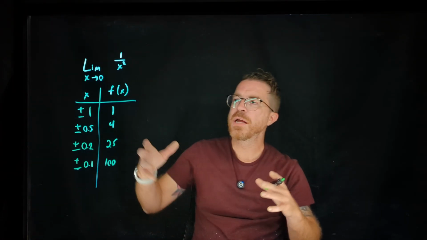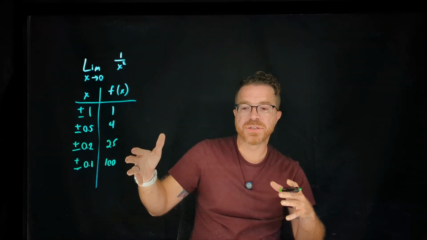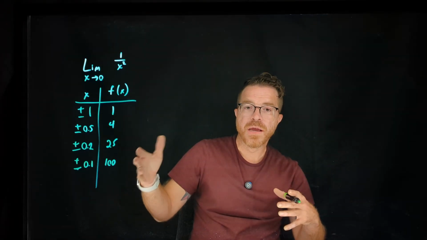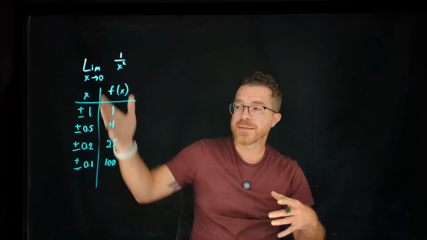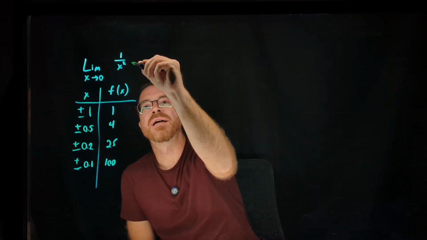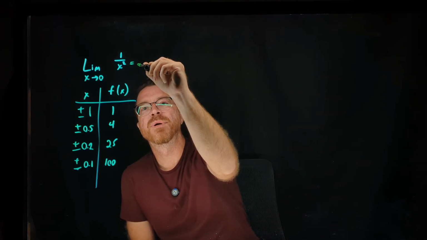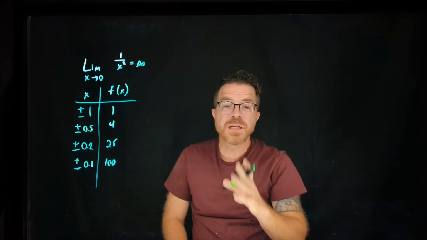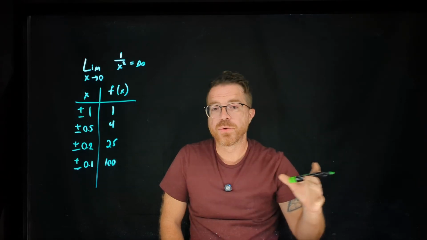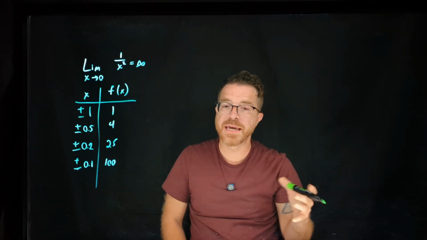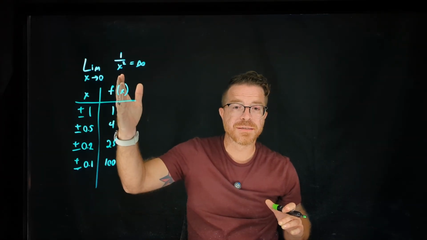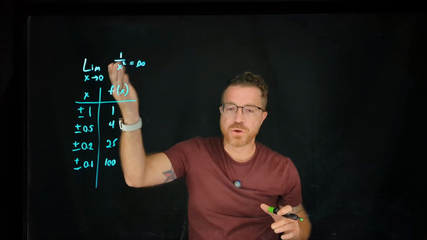So what's happening with this function as I'm approaching 0? Well, it appears that the value is getting bigger and bigger and bigger, and it's growing a lot faster as I get closer and closer to 0. So it looks like from the left and from the right, it approaches infinity. Now, there's going to be times where the value from the left does not match what is occurring from the right. In this case, we would say that the limit does not exist. But in this case, a limit does exist. It's just that it diverges to positive infinity.